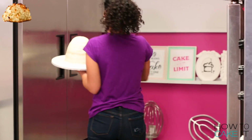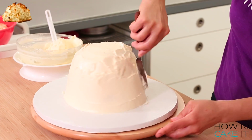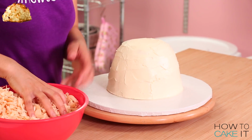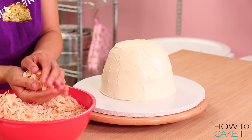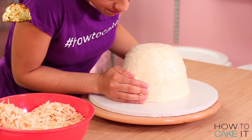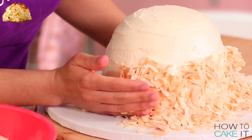Now that my crumb coat is chilled, I'm going to ice this cake with some more coconut buttercream. I'm putting on quite a good layer because now I'm gonna press in some toasted coconut chips. They've been lightly toasted to give the macaroon a hue like it's already been baked. So with the palms of my hand, I'm just pressing in the coconut, just getting it all around this macaroon.